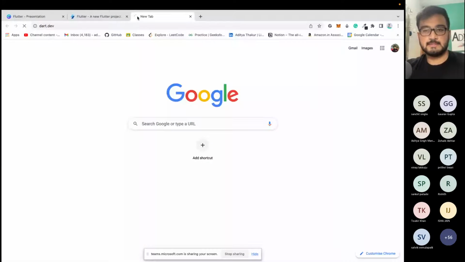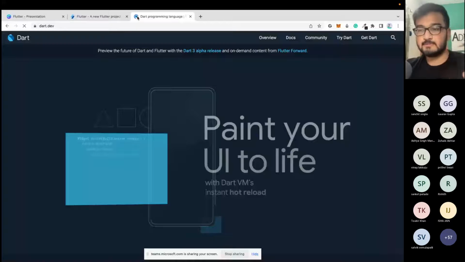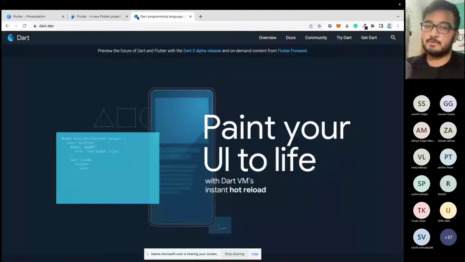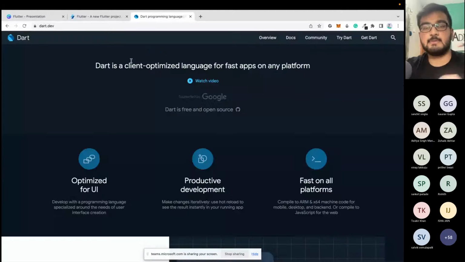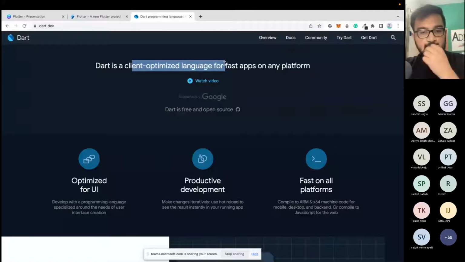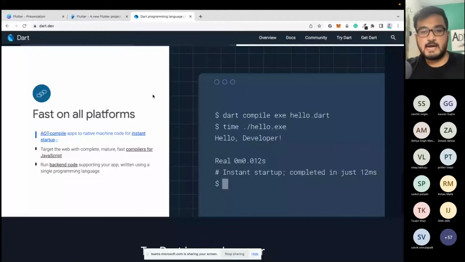What we want to talk about is the Dart programming language. When you're working with the Flutter framework, we use Dart. Dart is a very powerful programming language. It is a client-optimized language for fast apps. There is a story about how Flutter came around to using Dart: Dart was being used internally at Google by their ads team. So when the Flutter team was looking for a language that would allow you to build applications for multiple platforms, Dart seemed like the obvious choice. This is why they use Dart.